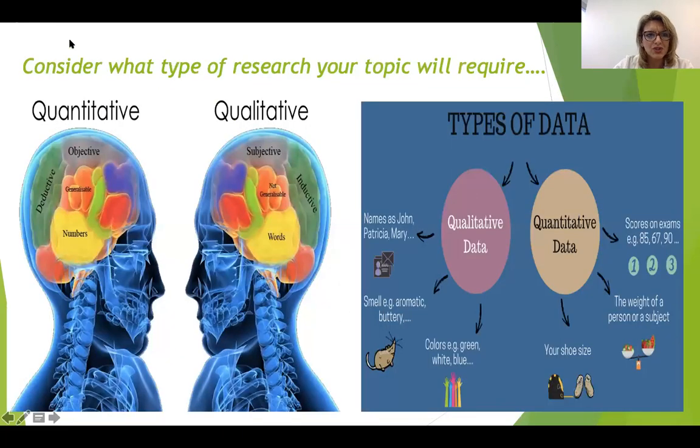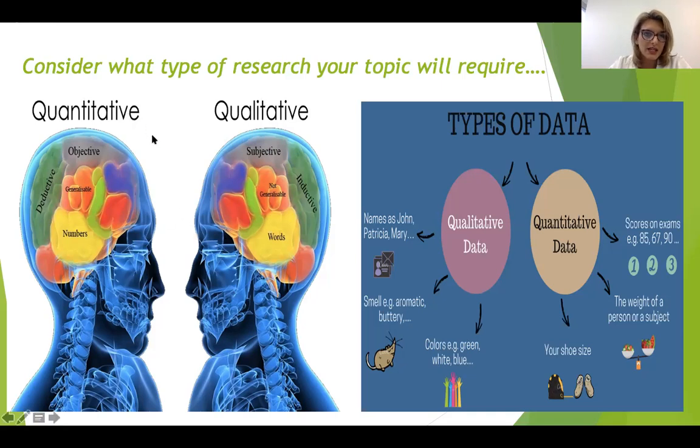Again, I love these visuals because they give you a visual idea of what exactly quantitative is versus qualitative. And we can easily define the two types of research, but this is a better way of just getting a generalized view on it, because the other thing you need to realize too is research sometimes can go into both. You can have a study that does both quantitative and qualitative type research. So they can intermingle. So it's important that when you're reading something, you note what viewpoint it's coming from, so you know how to focus your own studies.